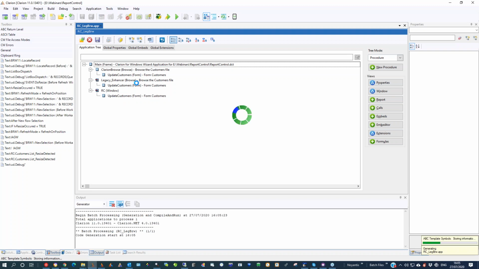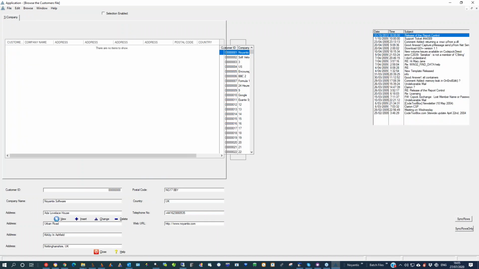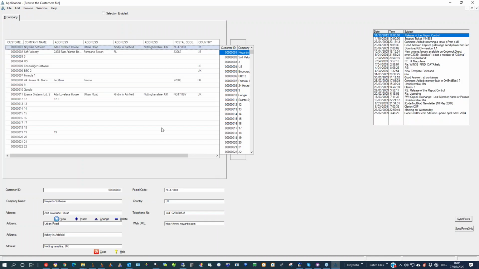So now I thought it was all fixed. Alex highlighted a particular issue regarding after a resize event, just for the legacy. The ABC browser enhancer didn't suffer from it, but the legacy did. So if we go to this now, as I say, ignore the actual content. It's a very ugly screen, but it's more for me to do some debugging. So this particular window is set to open maximized, which of course it's done.